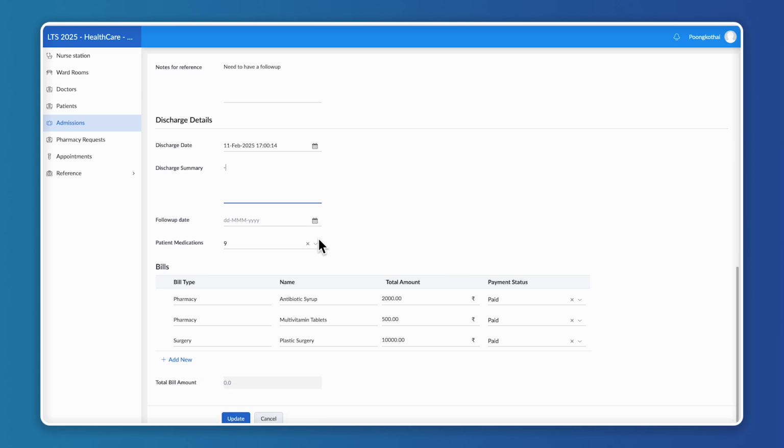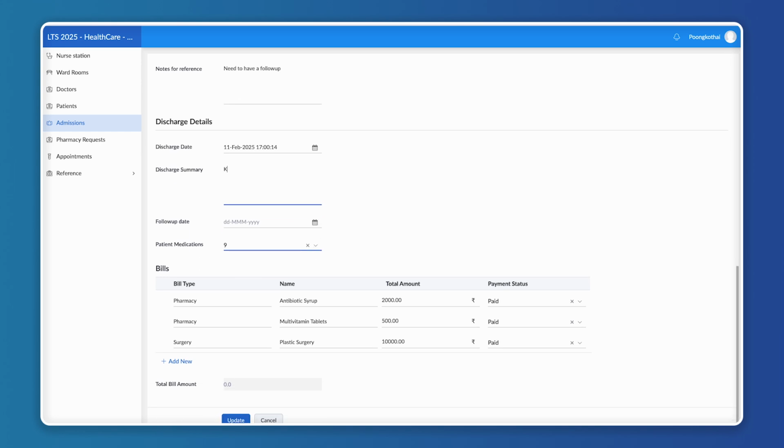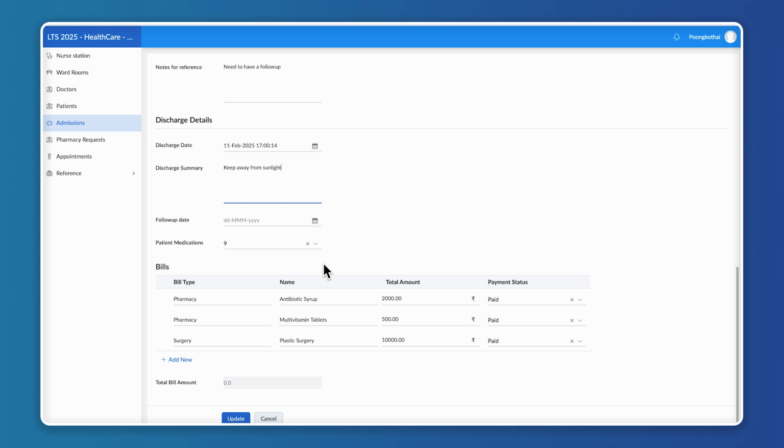And the discharge summary, if anything is applicable, like keep away from sunlight, and the follow-up date we can set one week after the surgery, and we have all the statements available here.